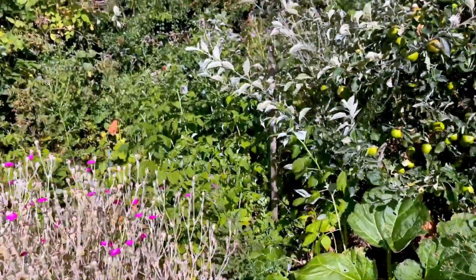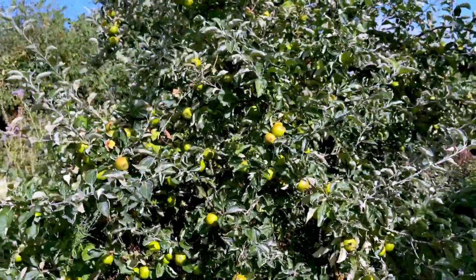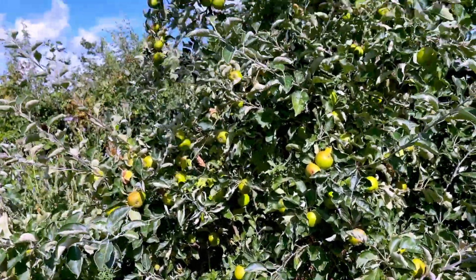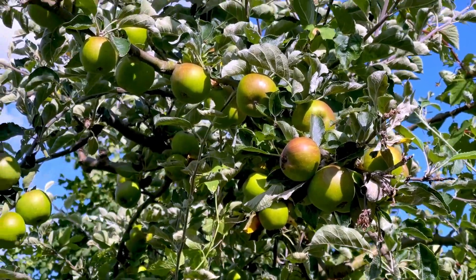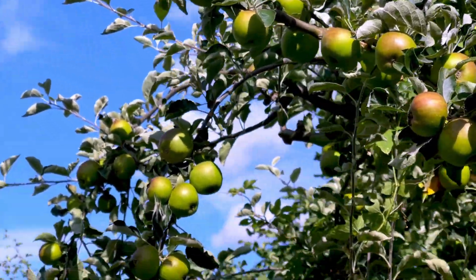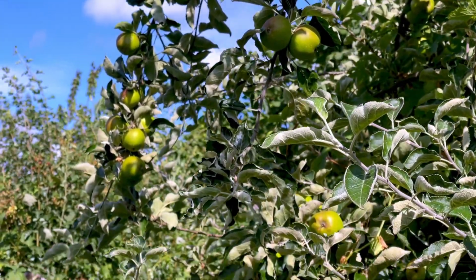Ooh, that wind's blowing. But look at the apple tree. It's still absolutely covered, and I've tried to thin some of the fruits. The June drop didn't do a great job of it, but up there, look, I need to get a ladder, because there's a cluster of about 4, and I need to have sets of 2 so that they actually get to a good size. Otherwise you have lots of apples, but they're all tiny.